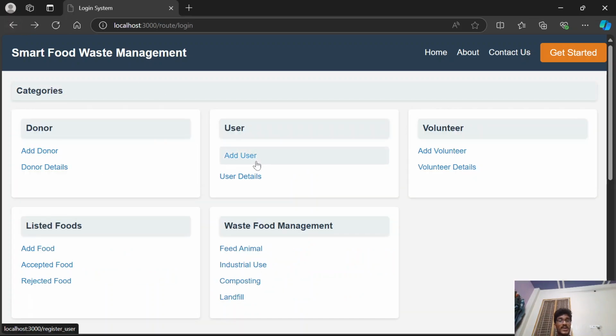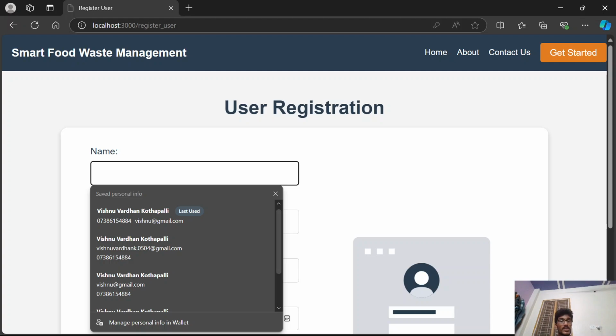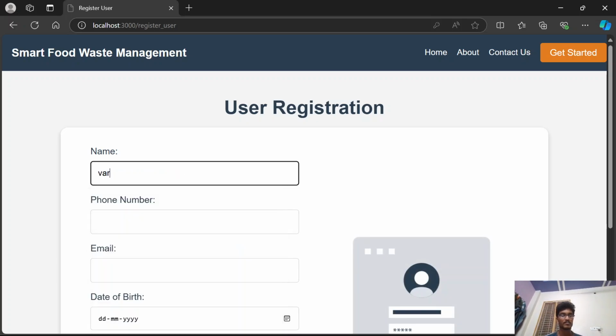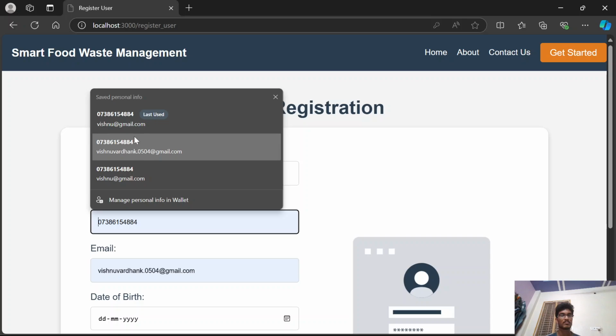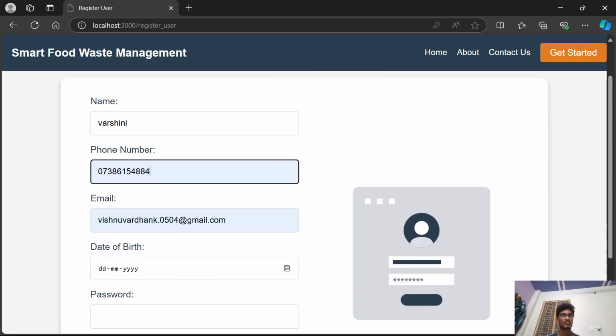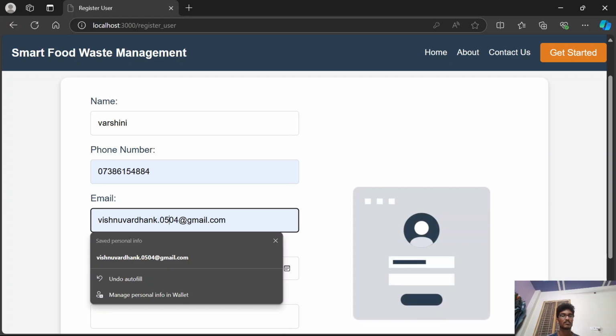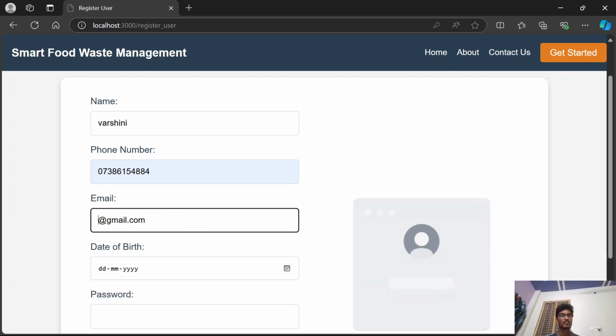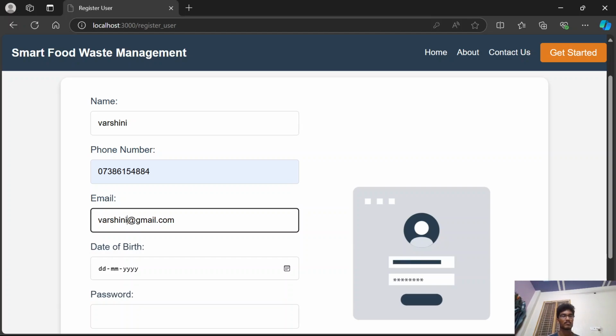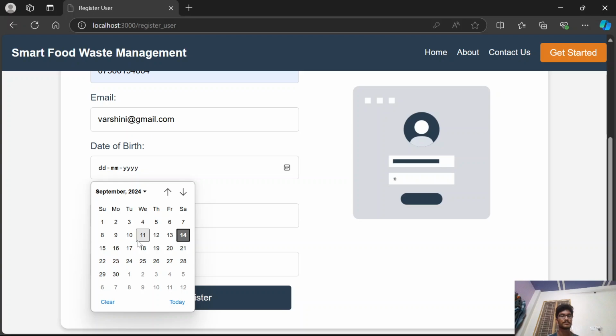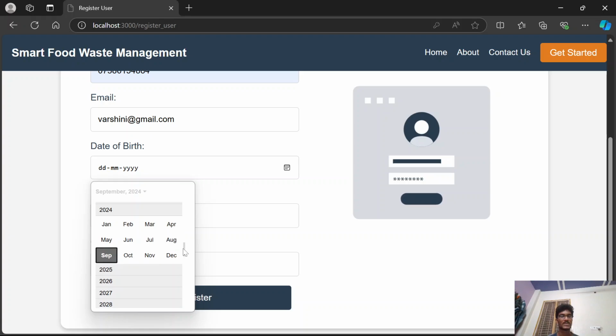Next is the add user page, which is for the one who wants to take the food from the donor. I'm entering the details of some other person.